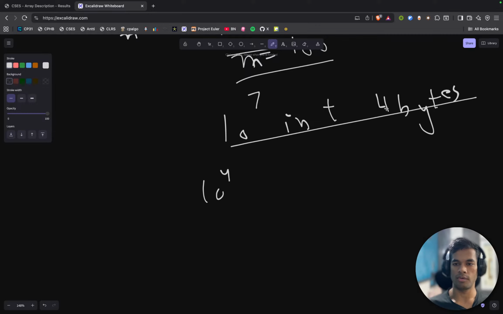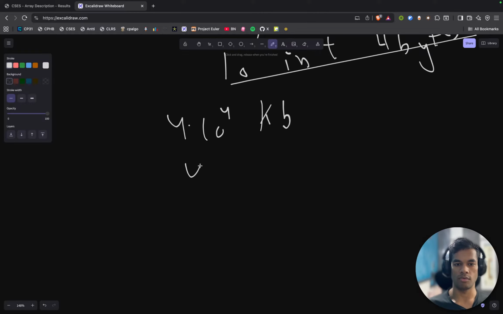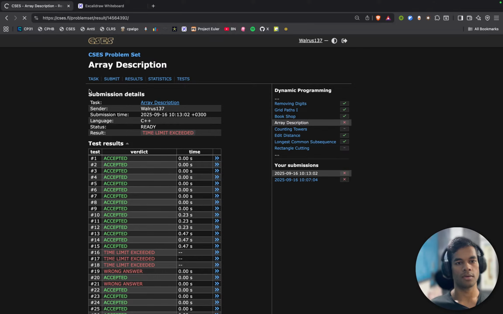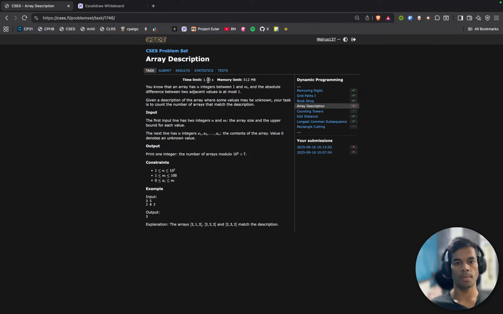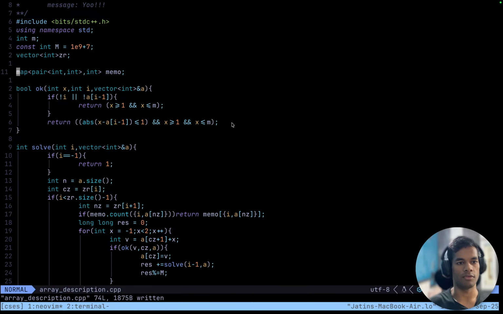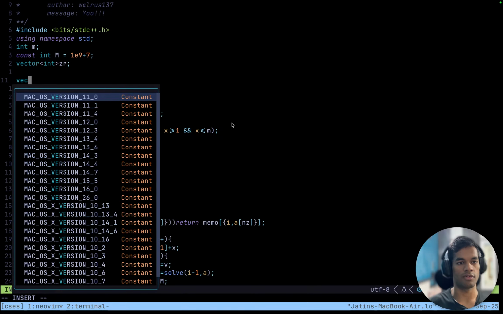We have 10 to the power 7 into 4 bytes, so 4 into 10 to the power 7 bytes. Dividing by 10 to the power 6 gives 40 MBs. 40 MB is something we can handle, it is within the range. Yep, we can use up to 500 MBs. So 40 MBs is within the range, and we can remove this.